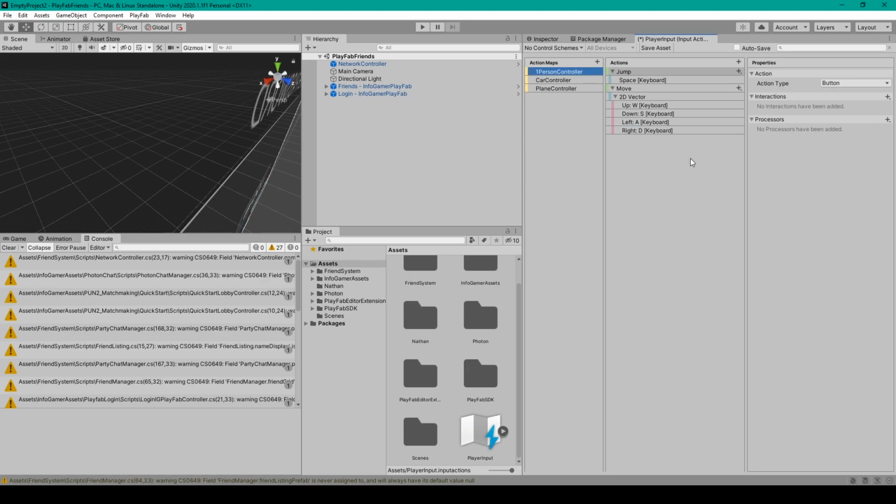And the last thing that I'll say is that you need to remember to save your asset whenever you make a change. This is done by pressing the Save Asset button or selecting Autosave. Autosave is good because you'll never forget to save your changes, but it can also be a bit annoying when you have to make lots of changes, because after each change, Unity has to process that change, which might take a few seconds and give you a loading bar.